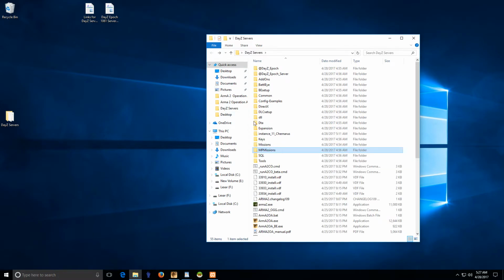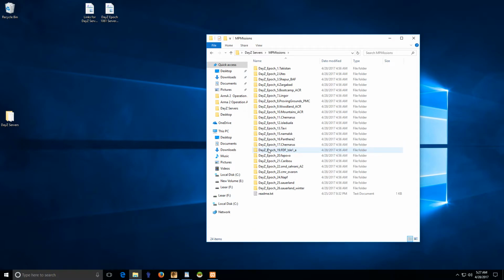So when you pulled over the MP missions folder, it has all of these missions in it, but you don't have to have these in here. You could leave them if you wanted to.